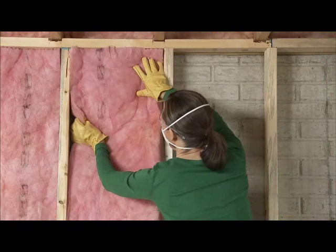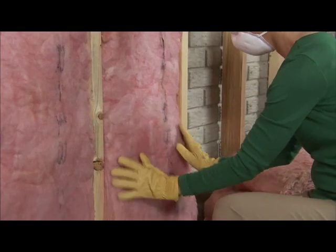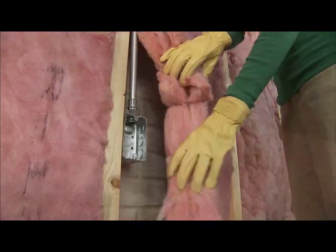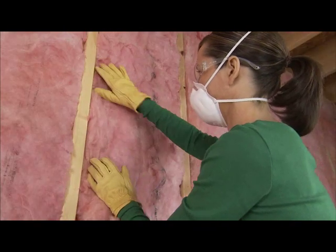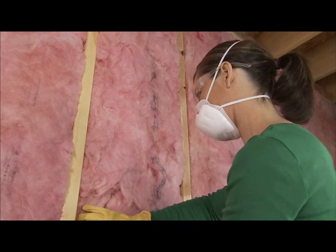Working from the top, push the insulation gently into the wall cavity. Take care not to compress it, as this will reduce its insulating power. Trim insulation to fit snugly around electrical boxes, plumbing, and plumbing vent lines. In exterior walls, tuck insulation behind water supply pipes to prevent them from freezing in winter.